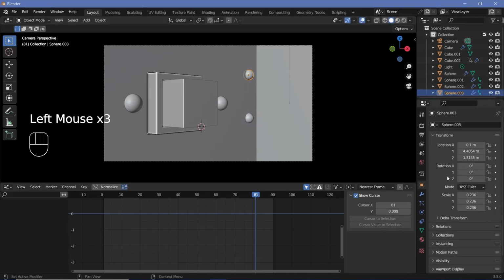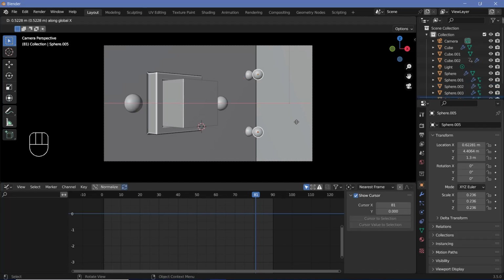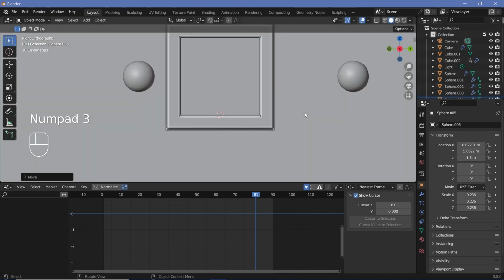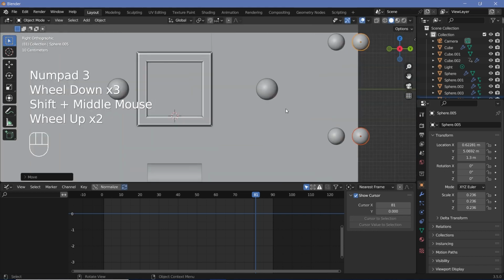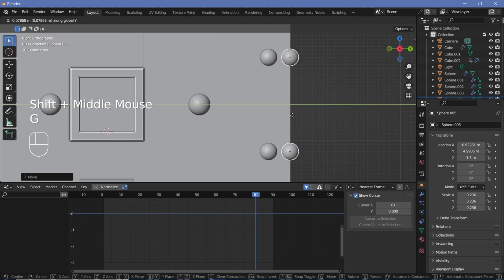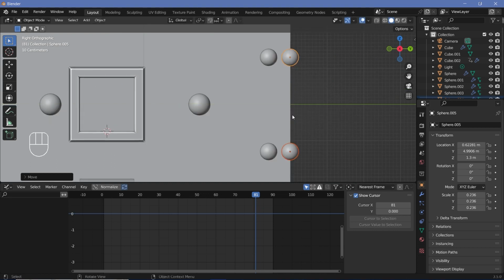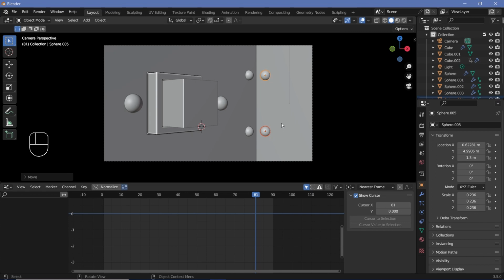So if this one has a value of 1.3, maybe this one can have a value of minus 1.3, and then shift select this one, press Alt D X to bring it out this time, and then GY, bring it in again to just about there. If you want to see whether you're doing it properly, you can press 3 to go into your side view, then again grab it on the Y till it's perfectly matching up, and there you have these two objects. And that's about it for my side objects.